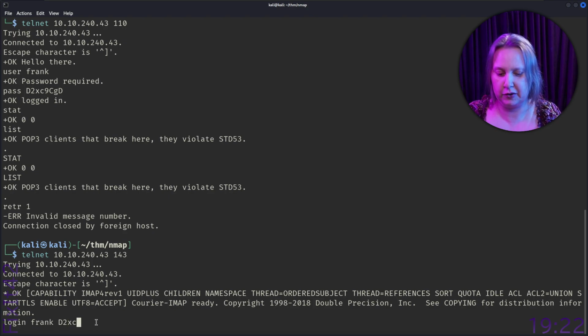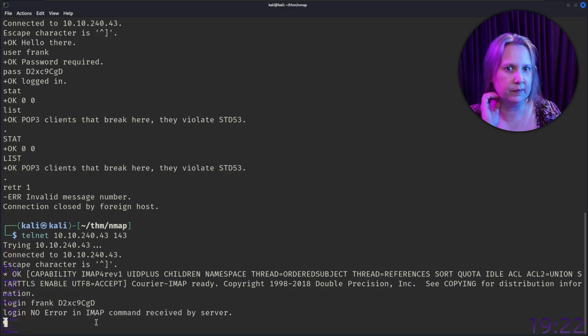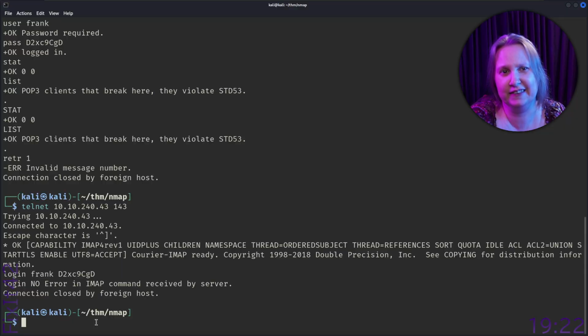The sad part is that if I type it many more times, I will learn it. You know, I don't want to learn this thing. There. No error in IMAP command. Okay. No error. I guess it's saying this doesn't exist, right?